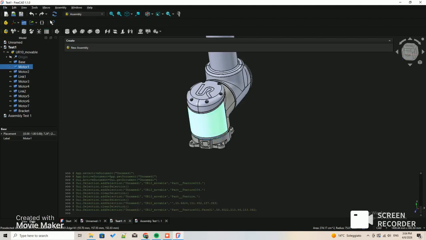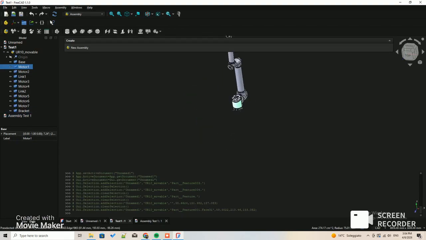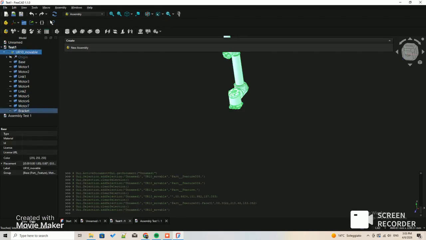It seems they are connected to each other, but they are not. They are just positioned beside each other in a normal way, and it seems right, but actually it is not. As you can see here, you cannot see anything named assembly in this model that we imported.